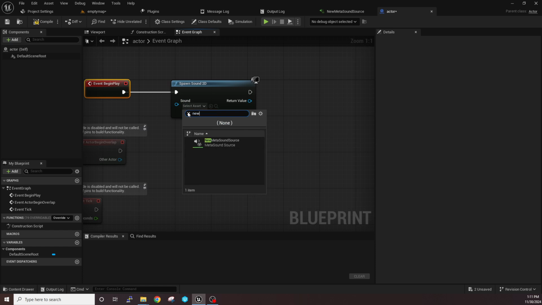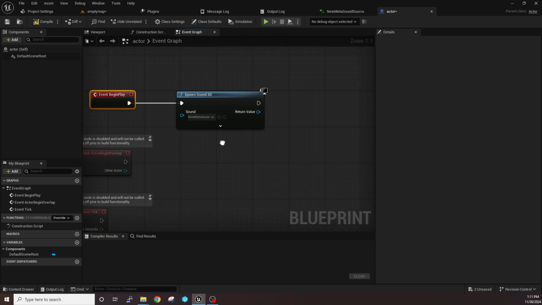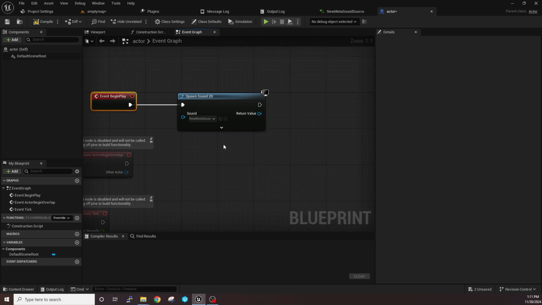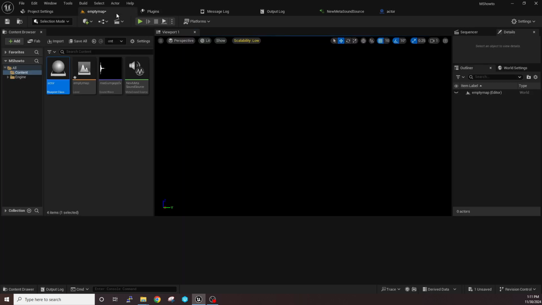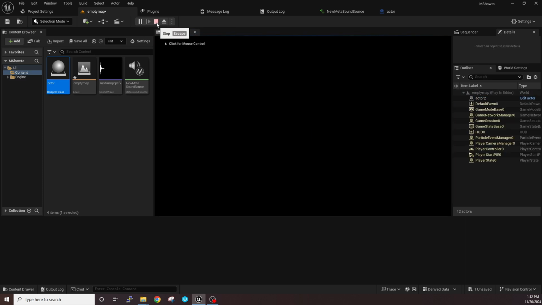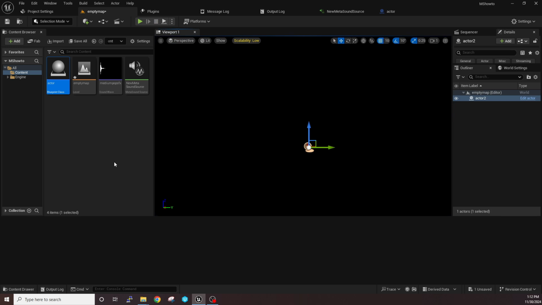So we're going to type in new for the new MetaSound source, select it. It will spawn like a normal sound. However, you have a lot more control over the sound once you save it as a variable. That will be covered in a different video. But now that we're spawning the sound, it will play like a normal sound. It'll play like we just dragged the MetaSound into the level. So I'm going to drag the actor in here, hit play to the empty level, and we're generating a tone. So that is how to create sound in MetaSounds.